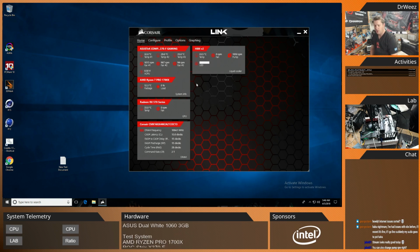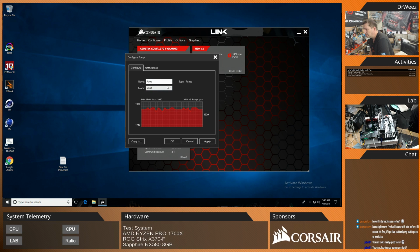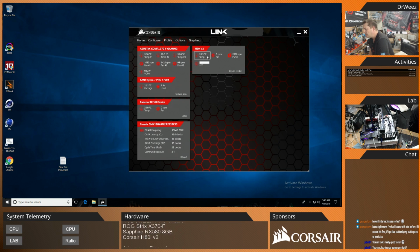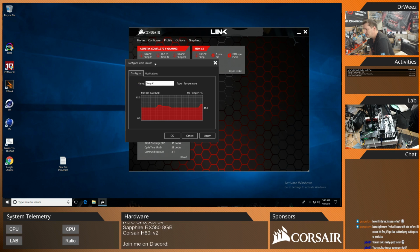So just had a quick question there. You can also change the pump RPM, right? I don't know, I guess. Just click on it. Yeah, so mode is quiet. I'm guessing I can change that mode to performance, and the pump RPM should go from, yeah, there we go, it went from 1950 to 2850, so that's pretty good. I'm guessing if you click on a few of these things, you might be able to change, yes you can, some of these settings.